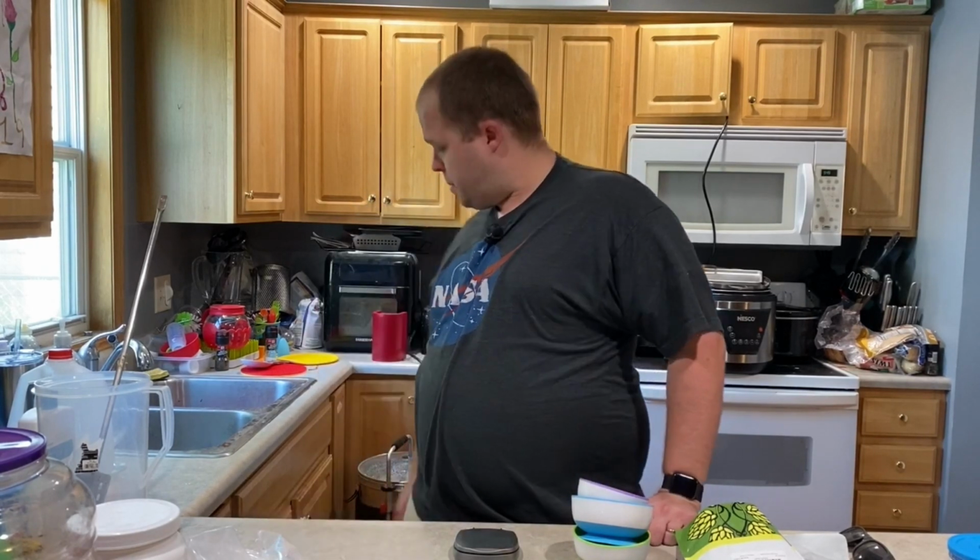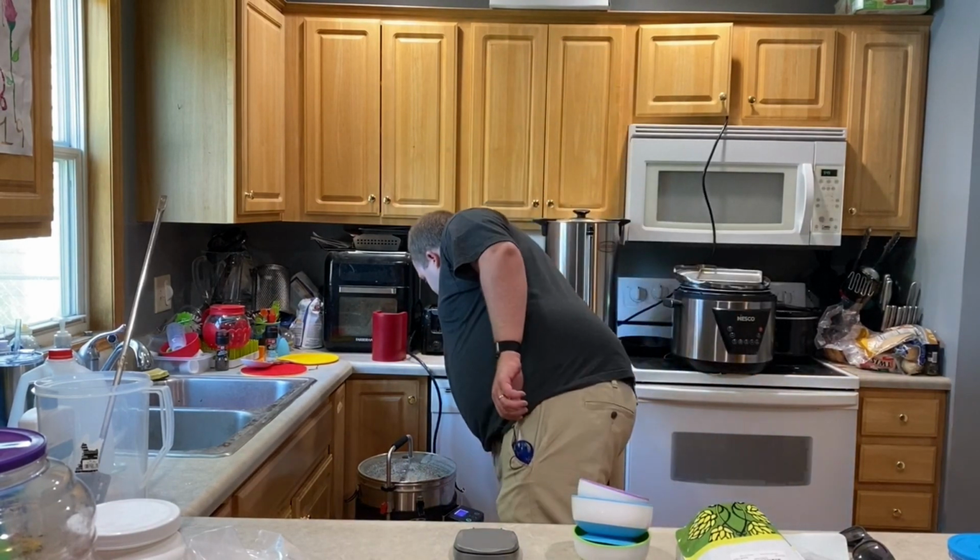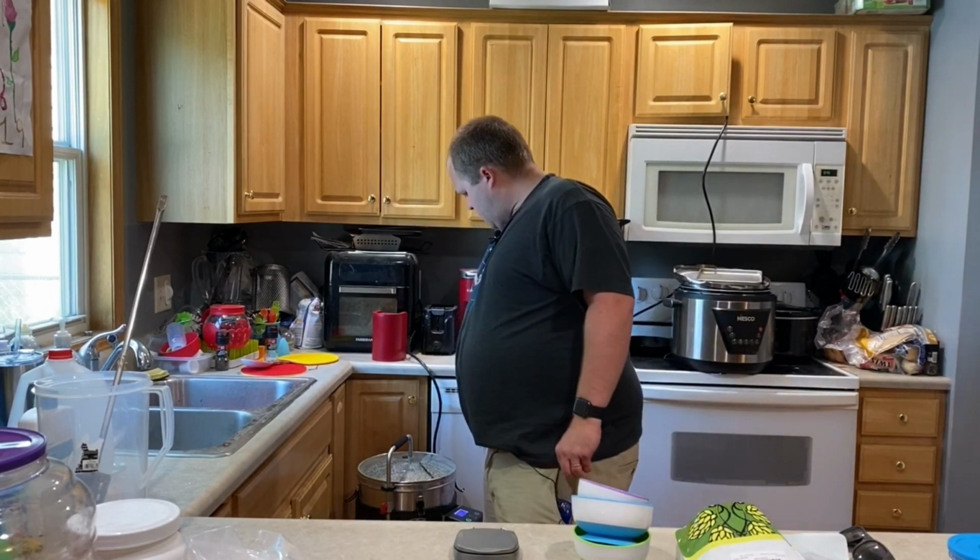Alright, so we have our grains milled, and I have actually put them in the mash tun. Well, I mean in the Grainfather. So they are mashing right now at 152 degrees. Been in there for about 22 minutes, and the wort is actually kind of clearing up. It's really dark, so I can't really see through it, but it's not cloudy like the last beer that I did. Which I didn't do a video on that, so you guys don't know much about that one.